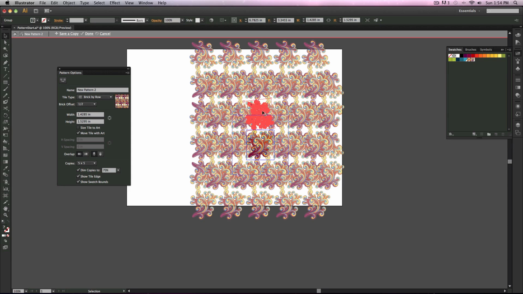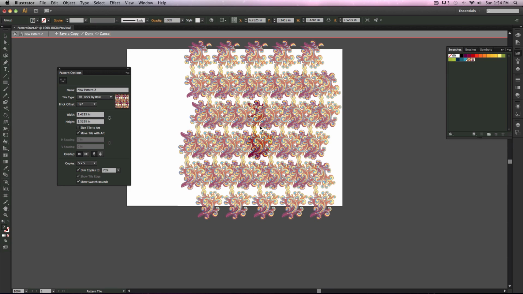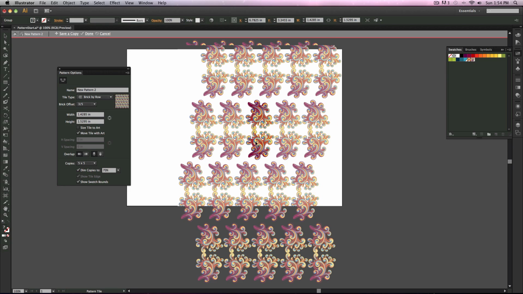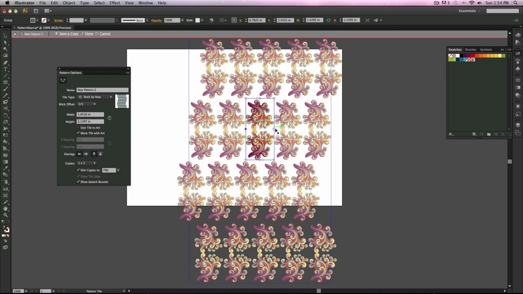So now there's a problem. Well, it looks muddy. Well, that's because I need to get my tool and tell it, you know what, that's part of the pattern now. So now what you can see, and it's chugging, don't get me wrong, there it is. Now it's starting to move. Now, check this out. It opens up a little more. And I'm going to make sure it's open and visible on every single one.